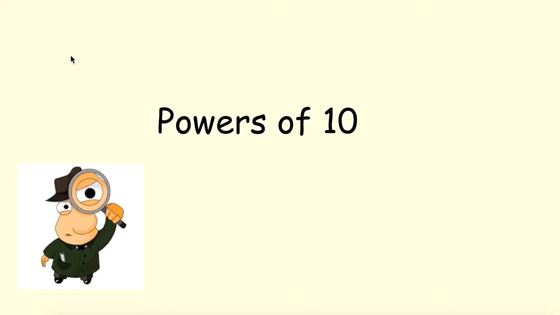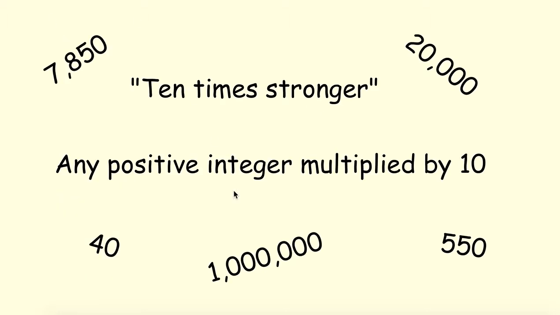Powers of 10 are special numbers that help us portray extremely large or extremely small numbers. At the end of this lesson, you'll see the base of where they came from, as well as an example in the real world and how we use it. Powers of 10 are any positive integer multiplied by 10. So a positive number that can be multiplied by 10 can turn into, here are a couple of examples around the outside here, those are all powers of 10.